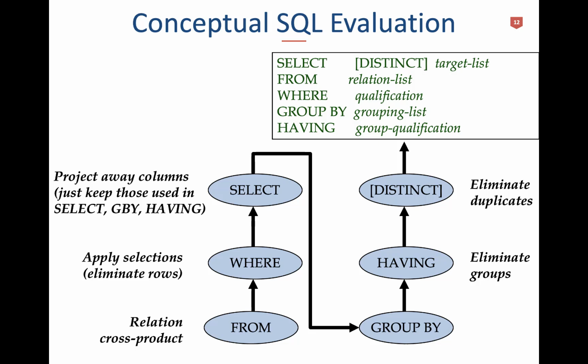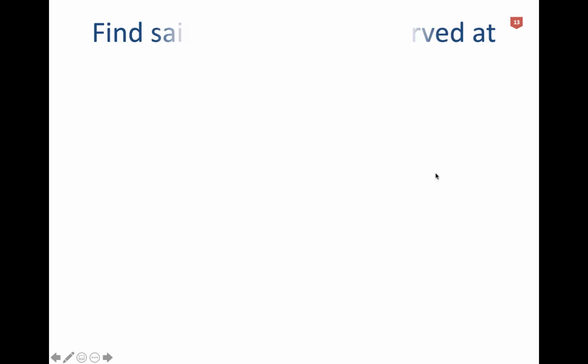This slide, we have seen it before, and always keep in mind that in evaluating your query, we start from the from. This is the list of tables, and then you will eliminate some rows according to the where clause. You select, you actually project which fields you want to show, and then you do the group by, eliminating more rows, and then the having condition will eliminate some groups, and finally you can have the distinct to eliminate duplicates.